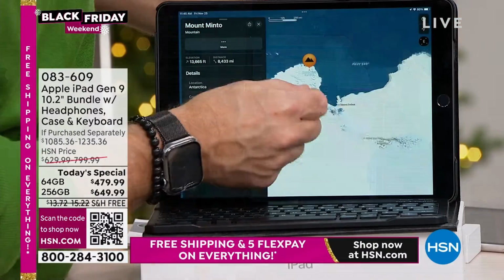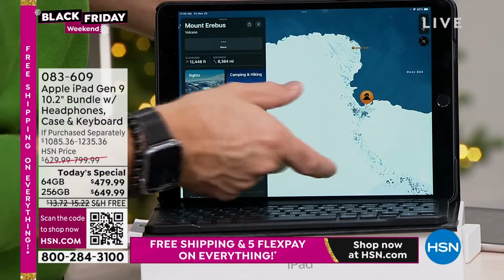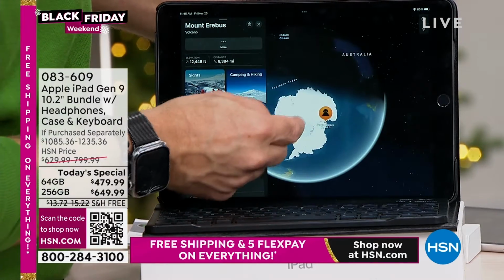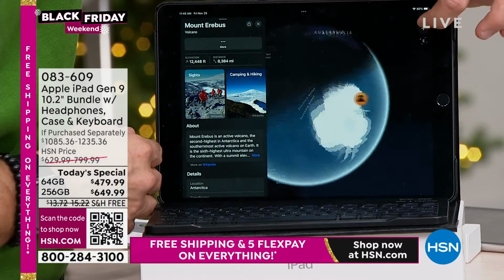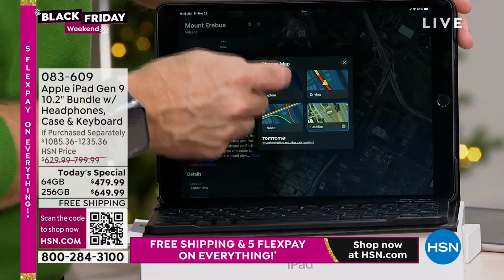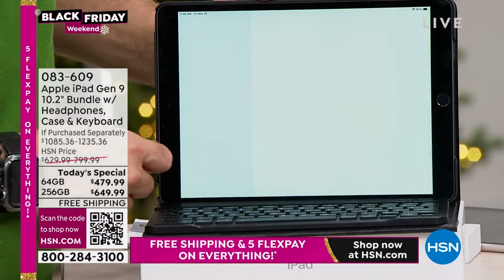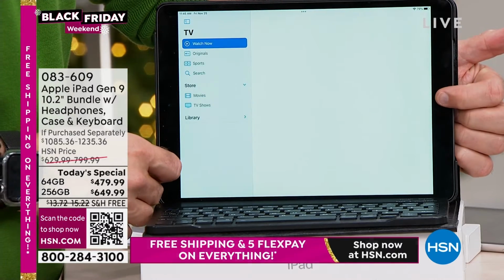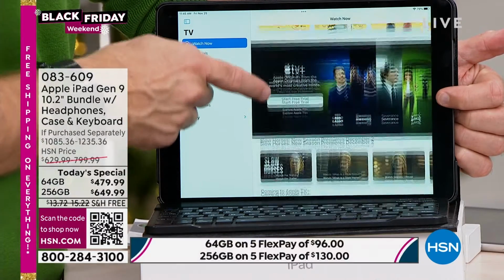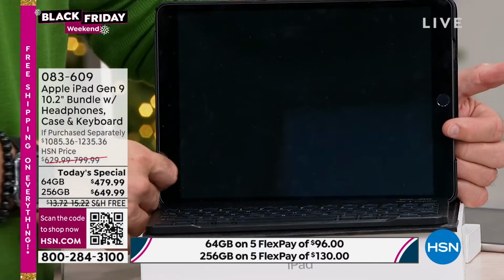And I will tell you this, I bought the 64 gigabyte and it was fine for me. A lot of people get the quadruple it because it's a better value if you quadruple the memory, and a lot of you are doing movies now and you're doing videos now. So you may want that extra memory, but for me, 64 gigabytes was absolutely fine. For her, absolutely fine, but get what you want, okay? And when you get it, you're going to have everything.